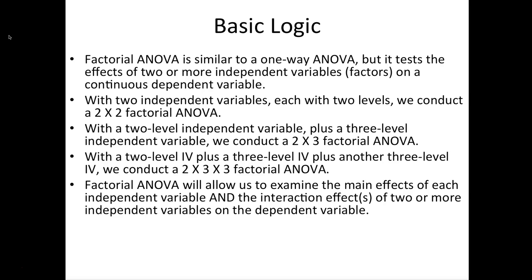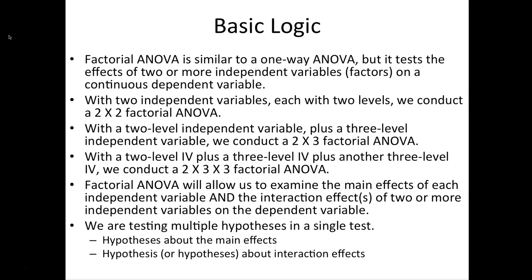Factorial ANOVA is great because it allows us to examine the main effects of each independent variable and the interaction effects of two or more independent variables on the dependent variable. So in essence, we're testing multiple hypotheses in a single test. So for those of you who are multitaskers like myself, this is more bang for your buck. So we're testing hypotheses, again, about main effects of each of our independent variables, as well as interaction effects. And I'll say more about interaction effects as we talk more about the logic of the factorial ANOVA.